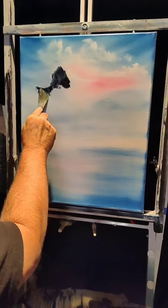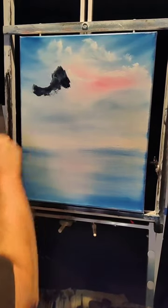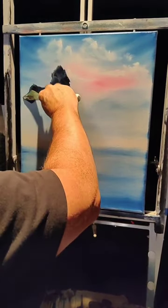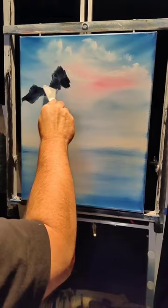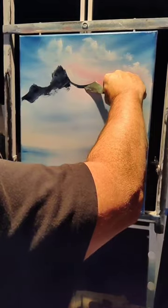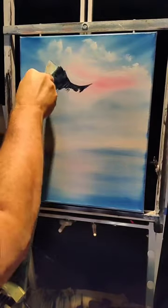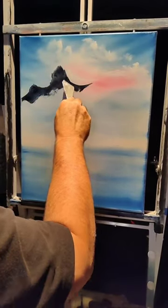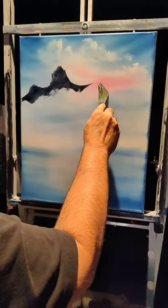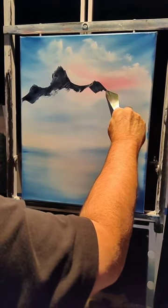So this will come over like this, down, maybe to here, a little more paint, and then just bring that off, and off like that. And then maybe this one will circle around to here, up a little bit higher than the other one. Another thing is to try and make sure your peaks are not all the same. Different heights. Maybe here. I'll take that off.